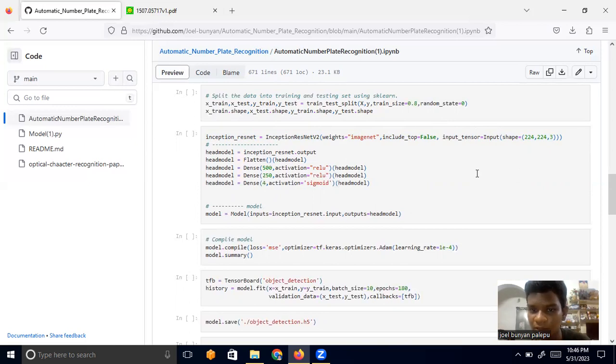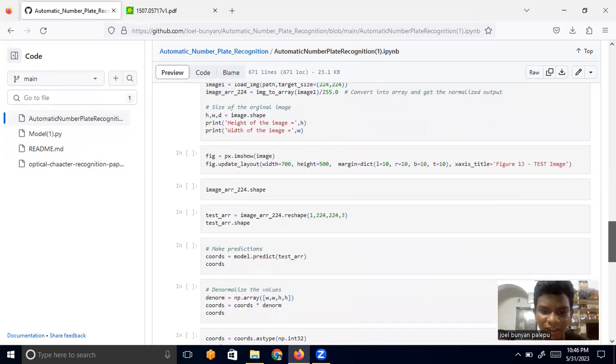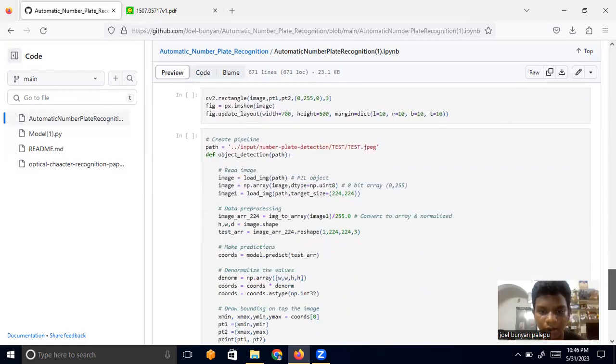And then we are going to set the input shape, and then we are going to first get this output. We are going to flatten it, and we are going to pass that through a classic feed forward neural network. We are going to train the model, right? So it's just a fairly simple model.